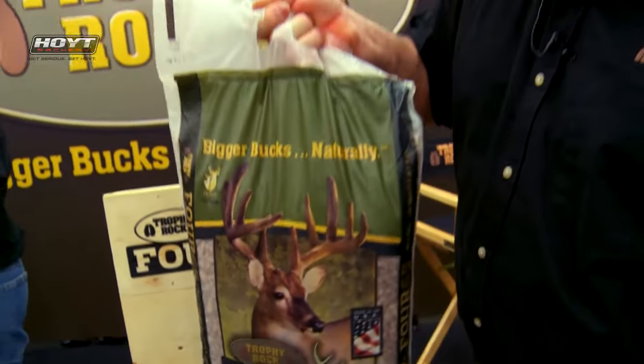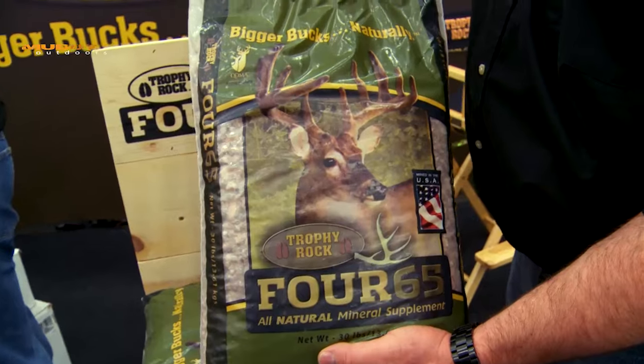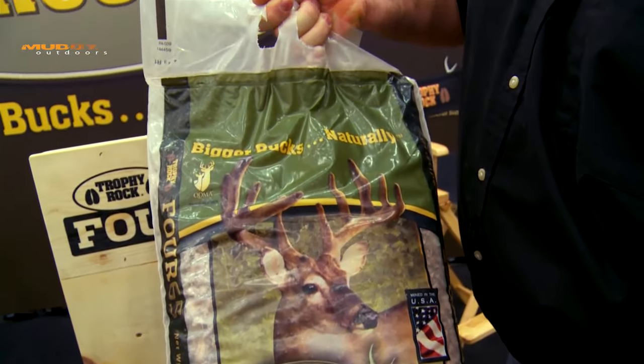It comes in 30-pound bags, has carrying handles. It's available to all of our retailers right now, so you guys will start seeing it probably around the 1st of February. And I think you'll like the price. It's a great product to use by itself or in conjunction with Trophy Rock. And don't forget about the camera census surveys, about one rock or site per 80 or 100 acres. And it works excellent. And look forward to seeing some trail camera pictures back from everyone using it.